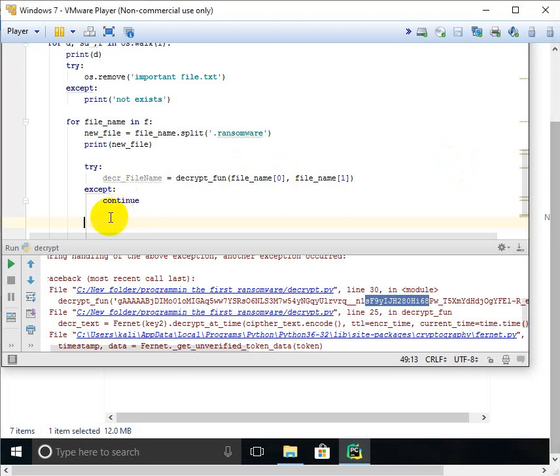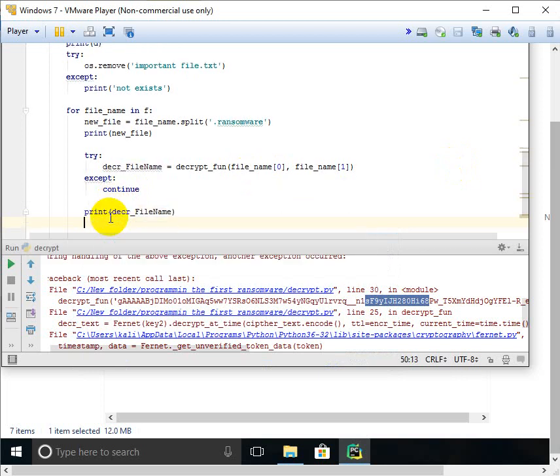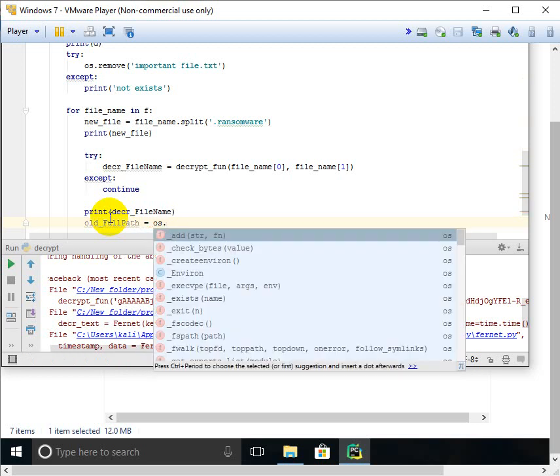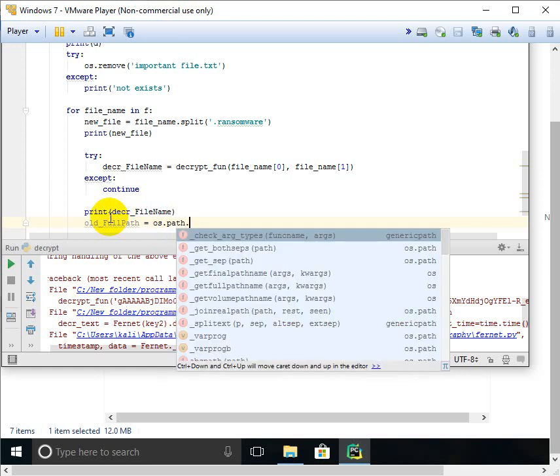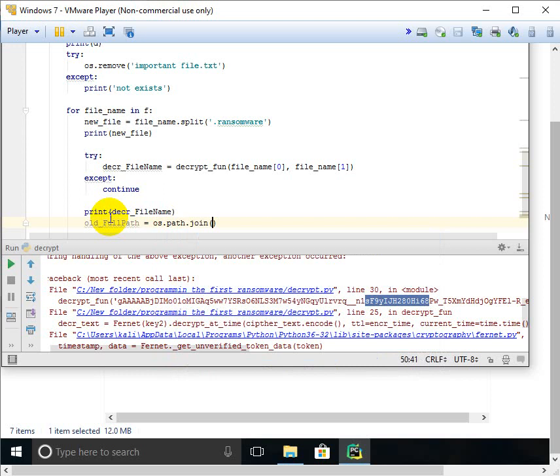After this, I want you to see the decrypted file name after decrypting it. Here, as we studied before, we need to rename the file to the original file name after decrypting it. So we type the old full path, and the old full path consists of os.path.join to combine two parts and give us the full path.